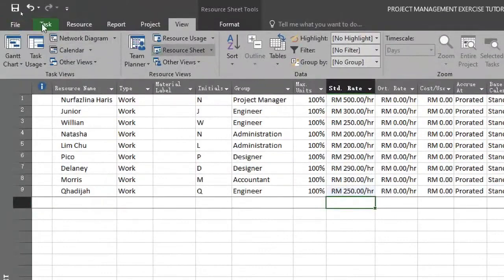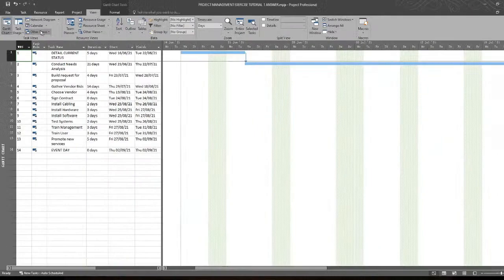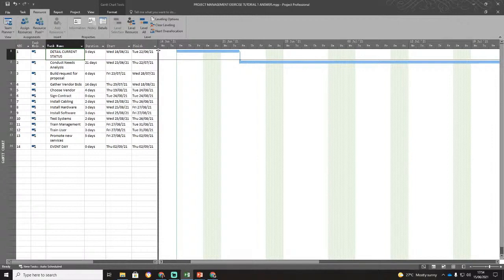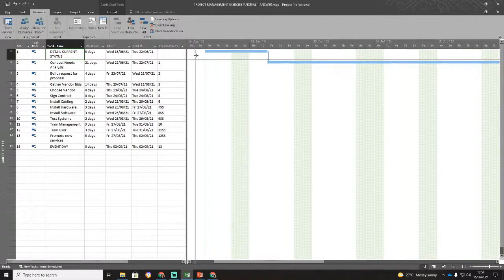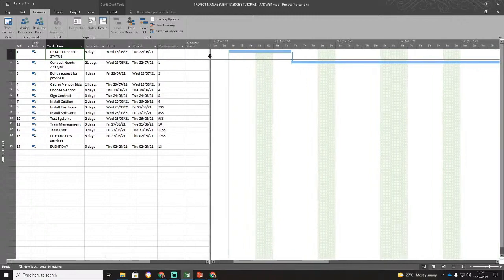To do that, you have to click Gantt chart again in this view. Click Gantt chart. But before that, maybe you have to move the split bar a little bit to the right side, so the resource name column will appear here.